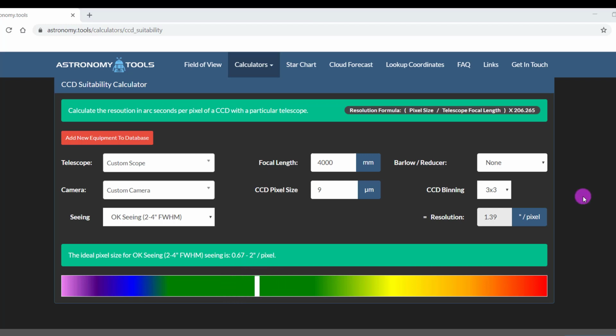With all that being said, I really use this website as a prospective buyer. Before I make a purchase of a telescope or a camera, I always come in here and play around with it, and it's really nice not to have to run the numbers through the formula by yourself every time, because it just does it all for you. Really fun, really easy. So if you're looking at buying a camera or a telescope, I'd highly encourage you to come on here and play around with it and see what setup's going to be best for you to get you into that green, well-sampled zone, or, you know, close to it, maybe slightly undersampled. But yeah, it's just a fun, neat website.